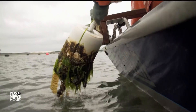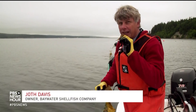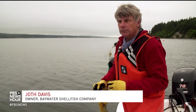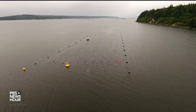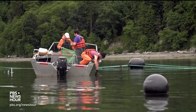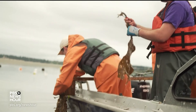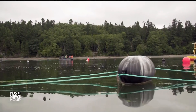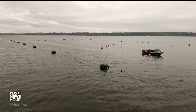Back at Baywater, Joth Davis wants to take the idea of using ocean plants to sequester carbon to a new, deeper and tastier level. A team organized by Davis and Puget Sound Restoration Fund director Betsy Peabody has been tracking kelp growth at a nearby test plot. What we're trying to do is deliberately grow kelp within a specific area and thereby remove CO2, and measure whether or not that improves conditions locally.